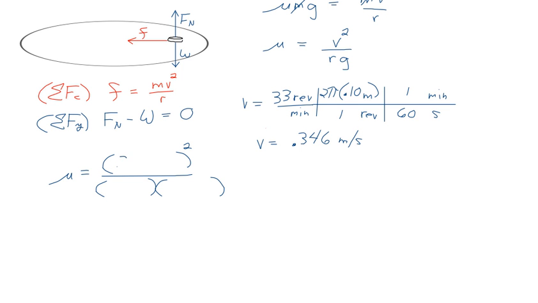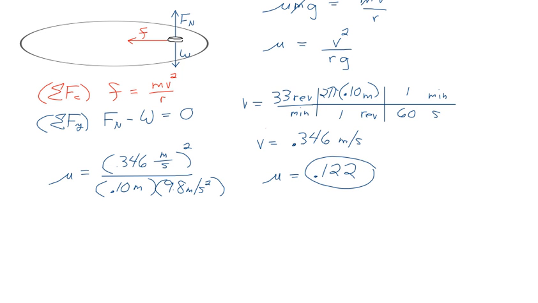So 0.346 meters per second. For the r, it's going to be 0.10 meters, and g is 9.8 meters per second squared. So you can see here, if you look at the units, I get meters squared per second squared above, and I get meters squared per second squared below. So mu, we know mu doesn't have any units, and it's not going to have any units here. So I know mathematically I did move things around correctly so that I wouldn't get units. And mu comes out to be 0.122? Yeah. Okay, so 0.122. Now for part B, so there's your answer for part A.